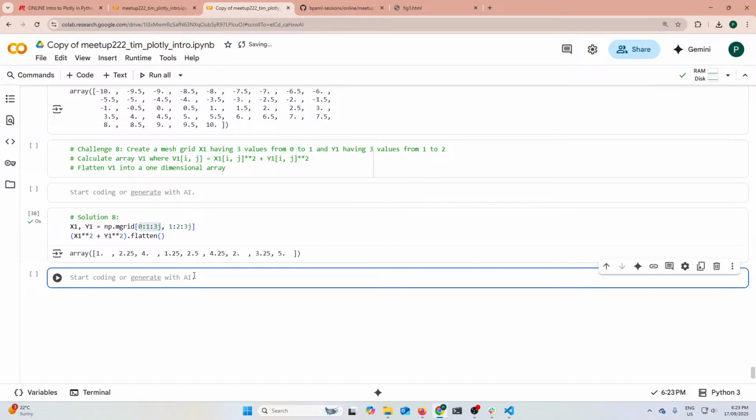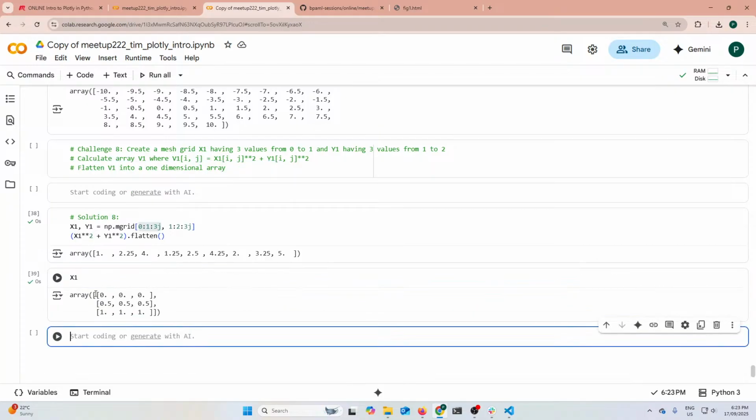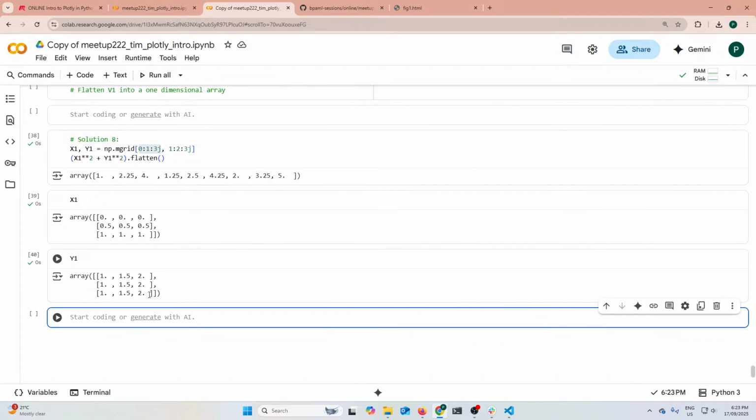so I'll just show you what x1 looks like. So x1 equals that, an array of arrays, so a two-dimensional array, so each one of those is a row. Y1 is equal to that.